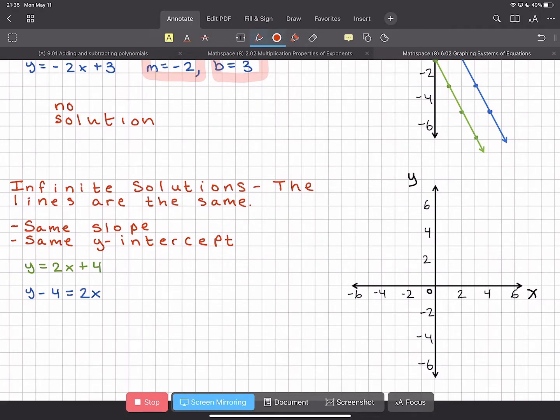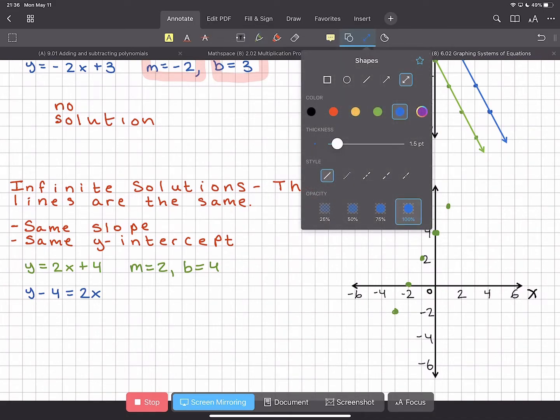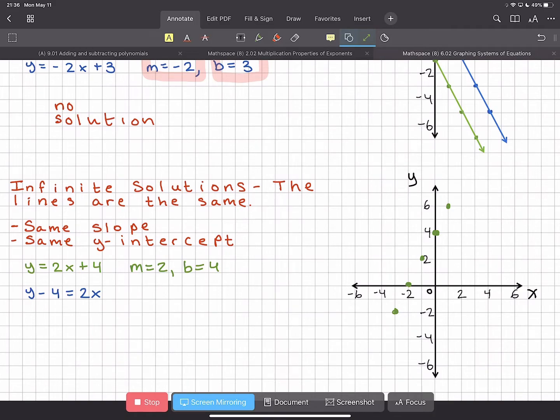Let's look at the first equation, which is y equals 2x plus 4. So this has a slope of 2 and a y-intercept of 4. So I'm going to start at 4 on the y-axis. I'm going to go up 2 over 1. Just going to go in reverse now to add some more points. There we go. Now here's my first line. I'm going to make this one a little wider. So there you can see the line.